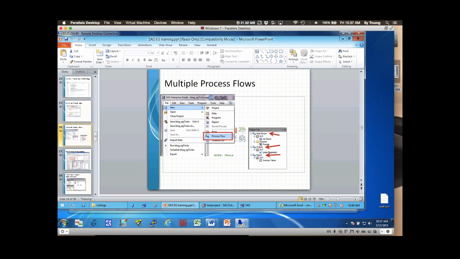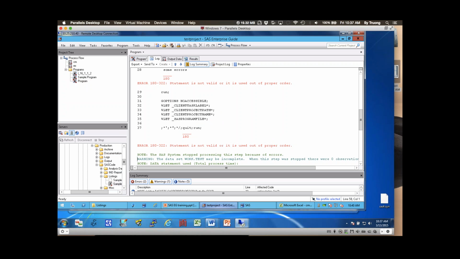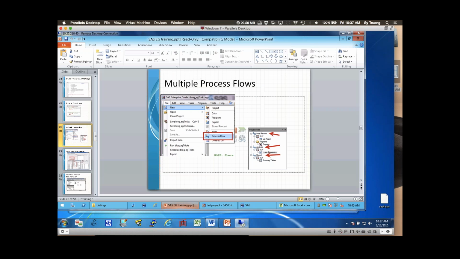One other construct that people may not be familiar with is that this entire process flow organizes your programs and data sets that we were seeing here. But you can create multiple process flows within your one single project file. For example, I'll show you.